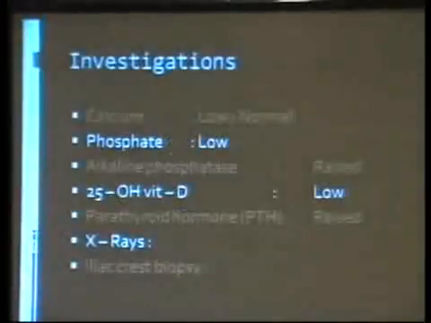And I will skip over these slides and just show you two bone biopsy slides. The one on your left in blue shows the widened osteoid, the blue line, and it is not surrounded by mineralized bone. And the other slide, which is a tetracycline labeled slide, shows you the widened osteoid in the orange. And if there was some mineralization, it has been surrounded by a yellow line of mineralization. This is a low turnover vitamin D state, a nutritional deficiency.